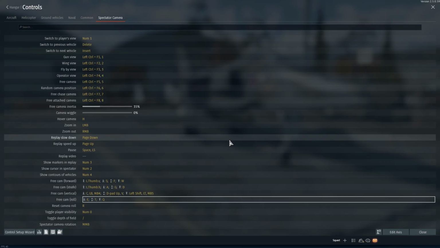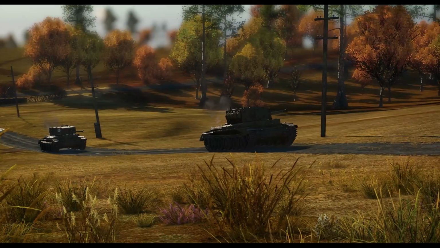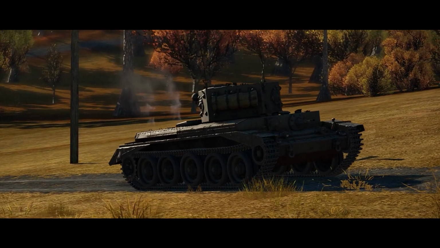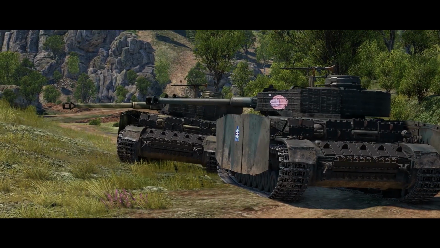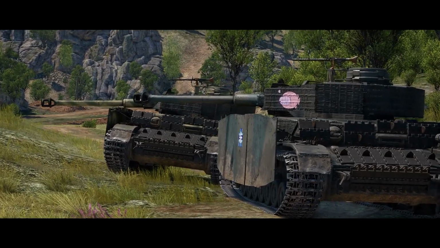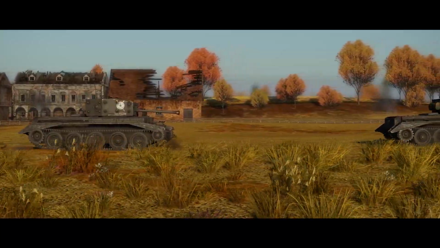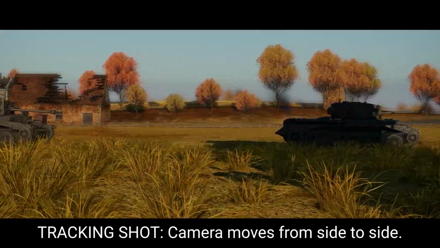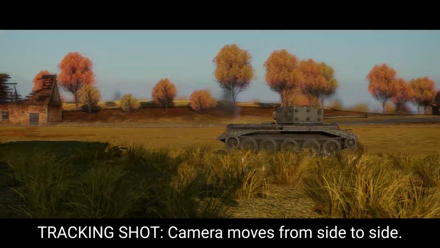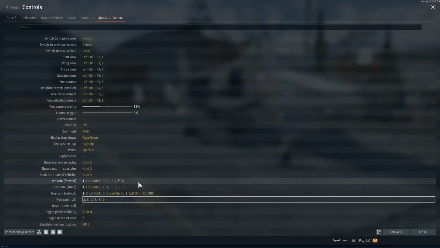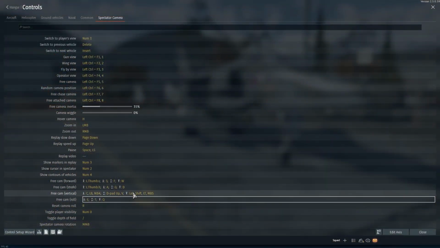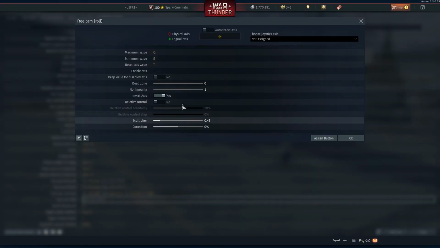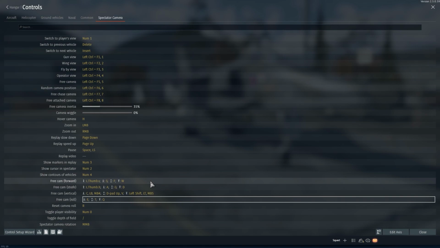Now let's talk about smooth camera motion. To achieve these camera motions or movements, I use mouse and a controller. I have a Rock Candy Xbox controller that my dad gave me, but we can also use mouse and keyboard. This shot, for example, is called a tracking shot. To achieve this, let's go back to our controls. So what we are going to do now is enable relative control to our free cam forward, strafe, and vertical. I forgot to say we're going to include the rotation there.